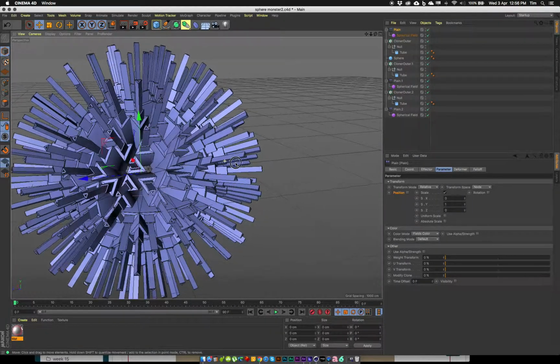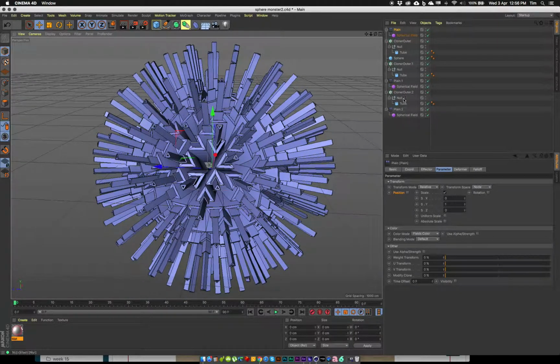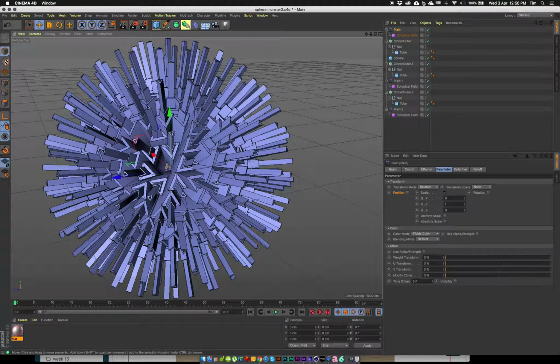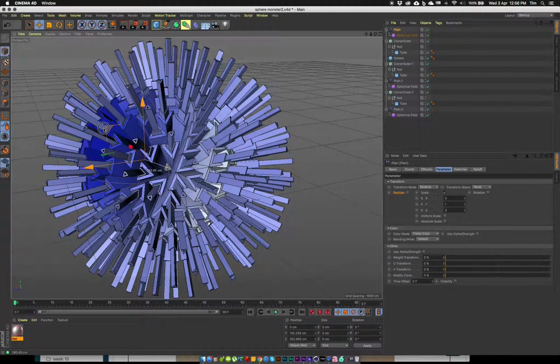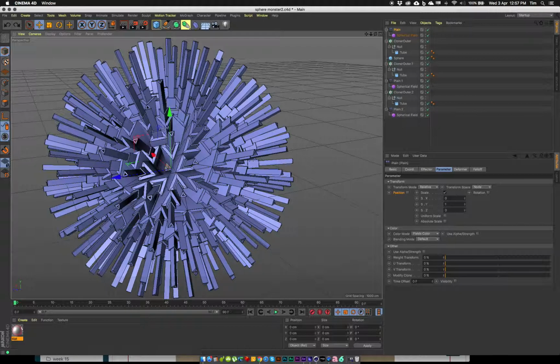So now we've got all of these clones. They're just duplicate systems. They've got slightly different thicknesses of the tubes, and slightly different scales for each one of these plane effectors. Now, to make sure that all of the plane effectors affect the number, or the area, of clones the same, I'm going to join these plane effectors together so that when I move them around, they're all moving together in unison. The easiest way to do that is just to parent them.